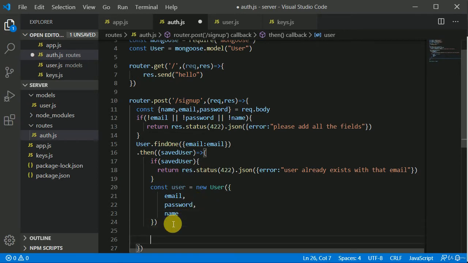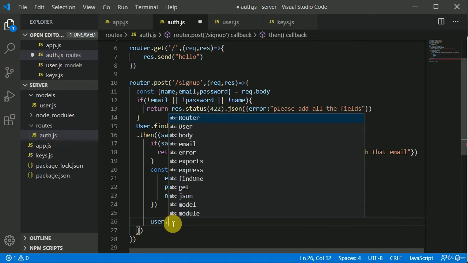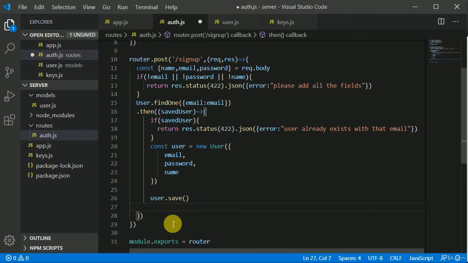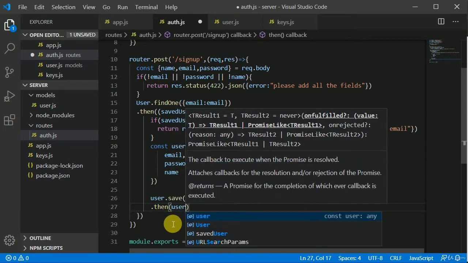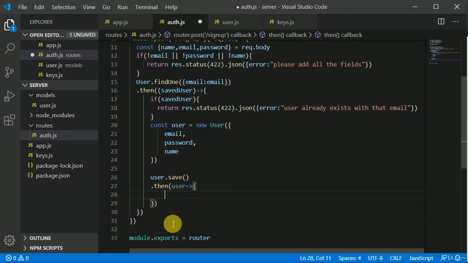Now in order to save this, we can call the save method from user. So I can call user.save, like so. And if the user is successfully saved, we can chain on then, and here we will be getting user. We can send a JSON response with a message, saved successfully.